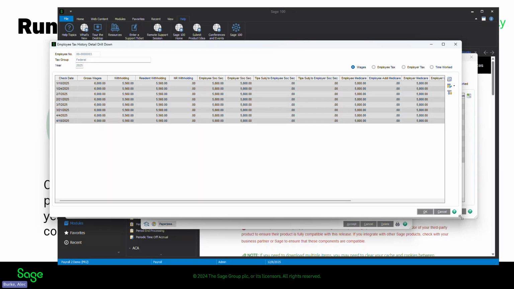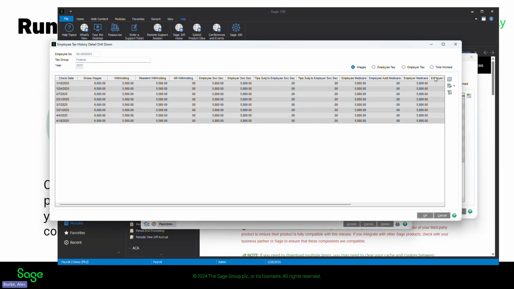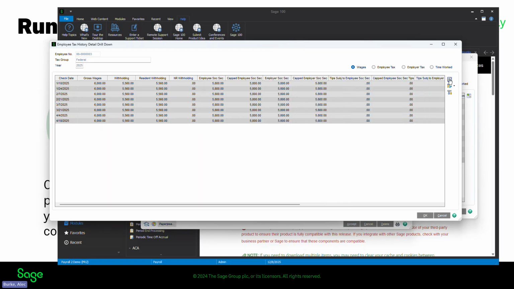The key thing to remember here to start with is that you have to hit this button to unhide capped wages, because if you are editing anything that has a cap, the capped wages will always be critical. And that's a common mistake people miss. They'll edit the regular wages, but not the capped. And of course, any edits you make in here should be reflecting what actually happened, right? We don't want to report more taxes were paid than actually were paid by the employee, that type of thing, right? So it should accurately reflect.